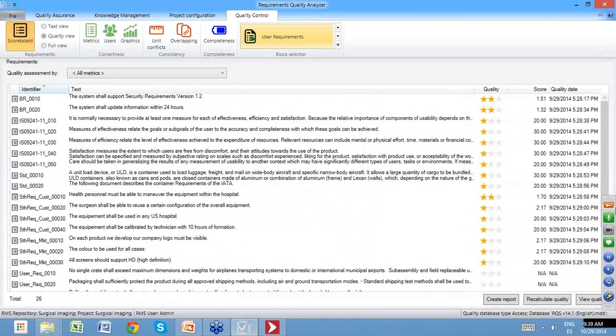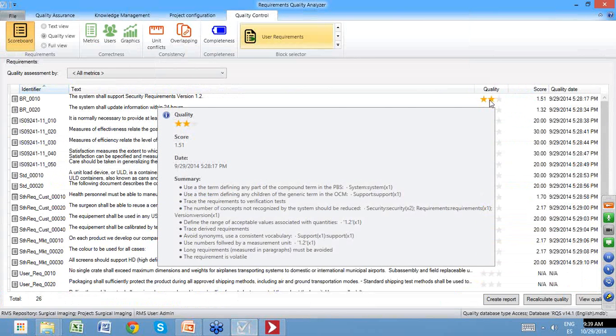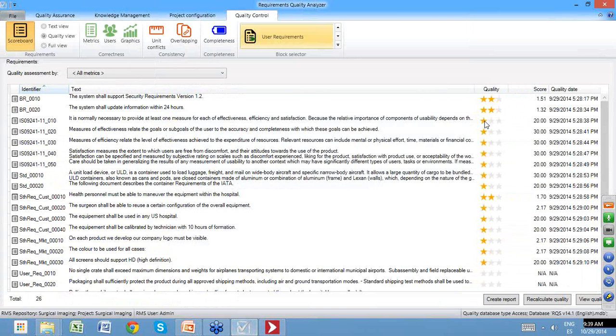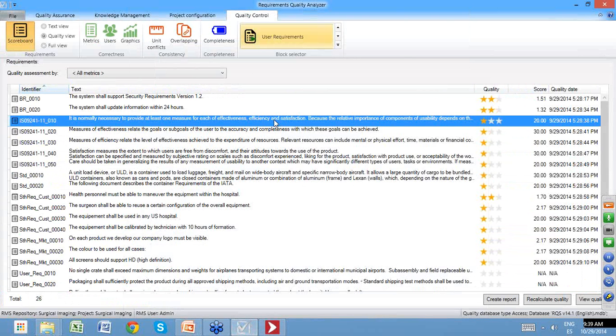This quality analyzer reads requirement descriptions and indicates whether elements have high quality, medium, or low quality. So the assessment here indicates that this element has medium quality, this one has low quality, and let's actually double click on it and find what are the problems in it.